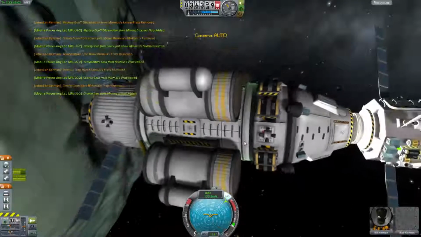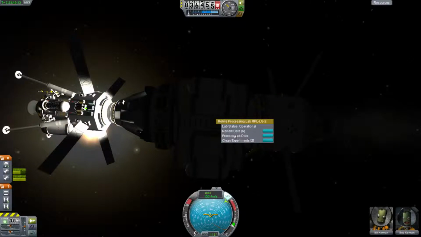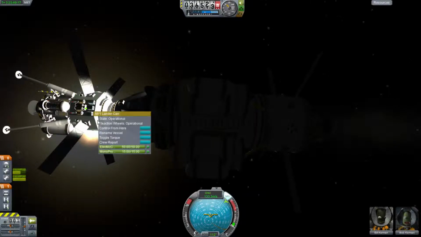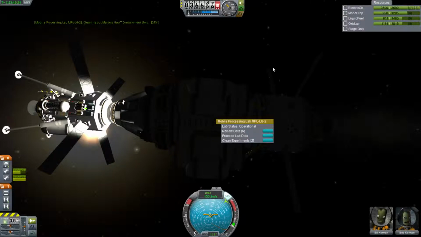Get in. Alright, so in here we have 6 data, in here we have 24 data, and in here we have no data, so 24 is pretty awesome. Clean those 2 experiments. And as that's being cleaned, we'll go ahead and close out this video.